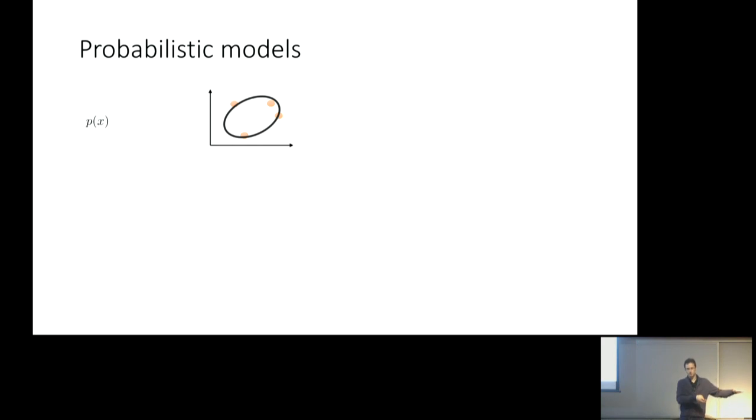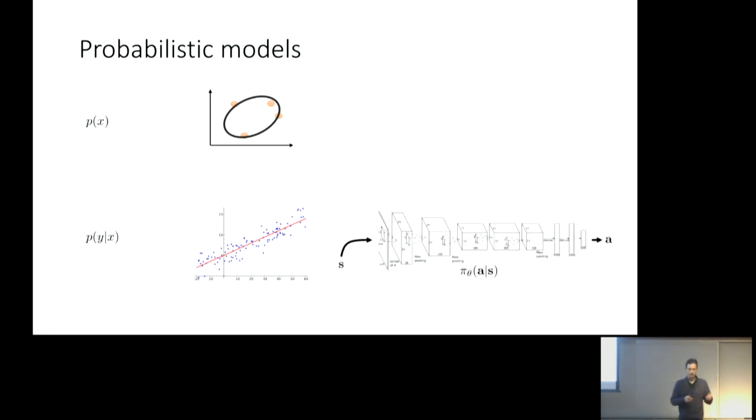The second simplest kind of probabilistic model, and the one that maybe we're more often concerned with in this class, is a conditional model, P of y given x. And of course, this is from introductory statistics. If you're doing regression, that's a conditional model. Y is the vertical axis, x is the horizontal axis. But in the world of reinforcement learning, we've already seen conditional models in the form of policies. So the policies that we spend so much time talking about, they're, of course, conditional probabilistic models. They give you a distribution over A, conditioned on S. So hopefully everyone's all good with that.